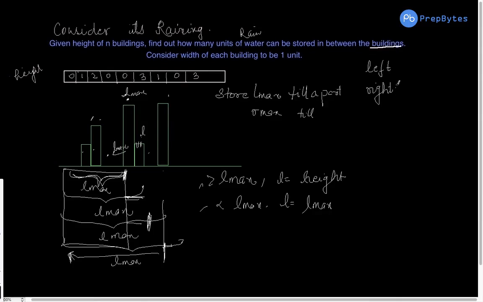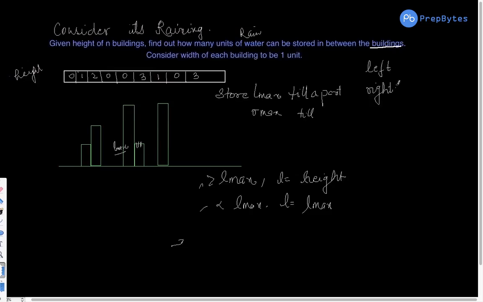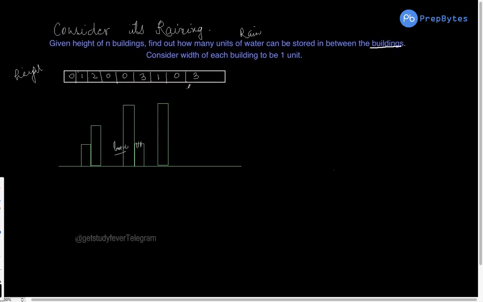Now let's try to understand this approach even further. So first, let's run our code once, just see whatever logic we have in our head, let's just implement that logic before writing code for it. So before we directly jump to write the code, let's see through this example whether whatever we are thinking is right or wrong. So let's say we have left, in which I'm storing all the L max, and then we have a right, storing all the right max.